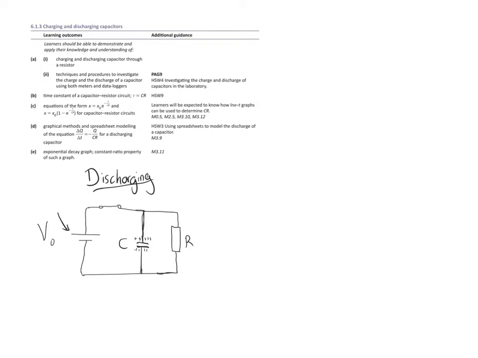Now, I have a switch here, and the purpose of the switch is to simply allow us to fully charge the capacitor so we can have the correct value of voltage. Because we have the capacitor connected in parallel with the resistor, we'll also connect a voltmeter in parallel to them, which will simply give us the voltage across the capacitor, which is going to be the same as the voltage across the resistor since they're in parallel.